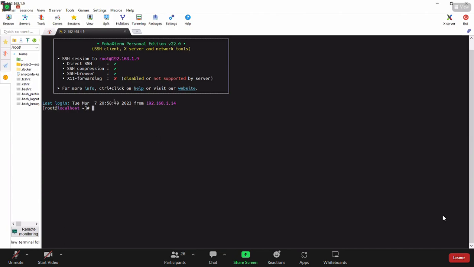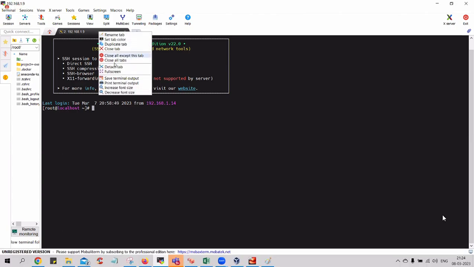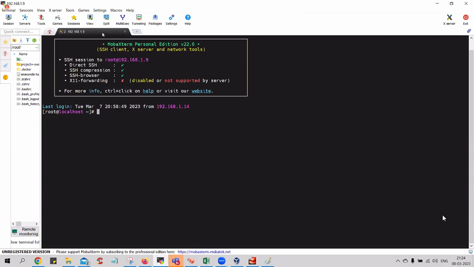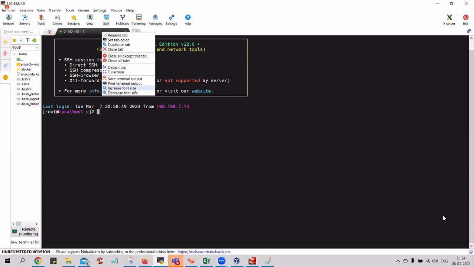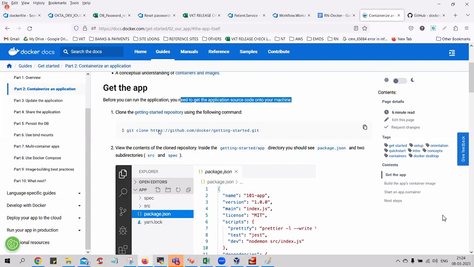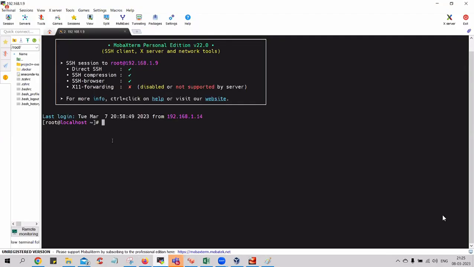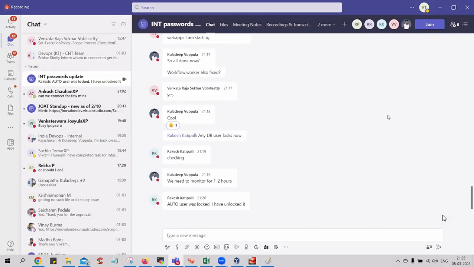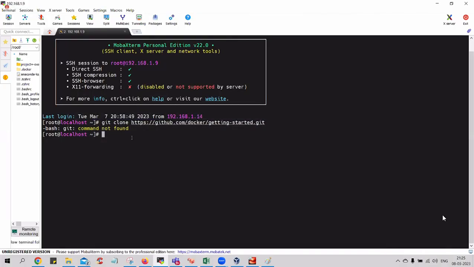Now let's begin the project. We'll say increase the font size. Yep. Okay, we'll just follow the instructions, guys. Our duty is to read and follow. So they're asking us to clone it. Yeah, I'll do that. I'll say git clone and put it here. Press enter. What should I do? Tell me, guys, what we should do.